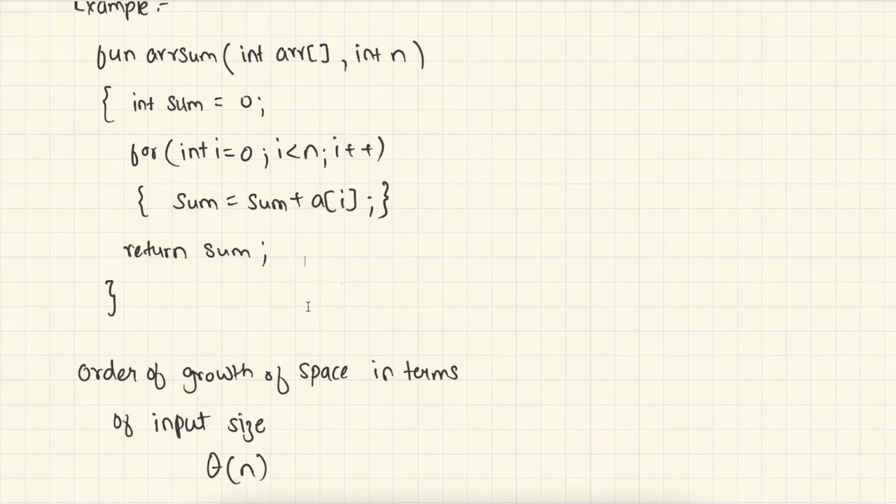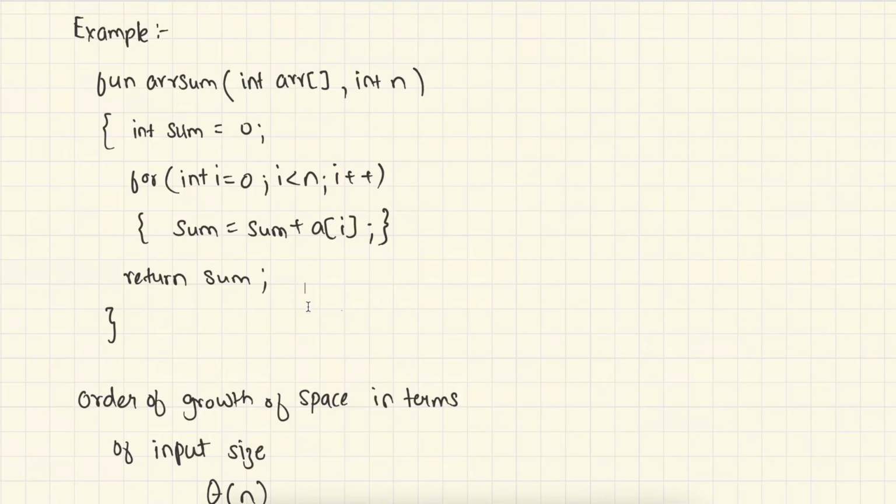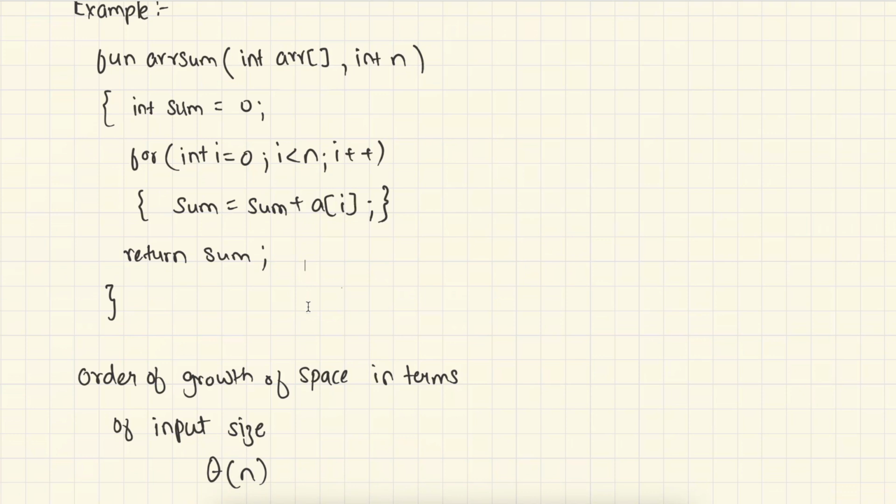Okay, I forgot to tell you one thing. We use asymptotic notation to represent the time taken by a function. So in space also we use asymptotic notation, and in time also we use asymptotic notation only. So how do we represent the space taken by this function? It is clearly theta of n, because the order of space of this function directly depends upon the size of the array, right?